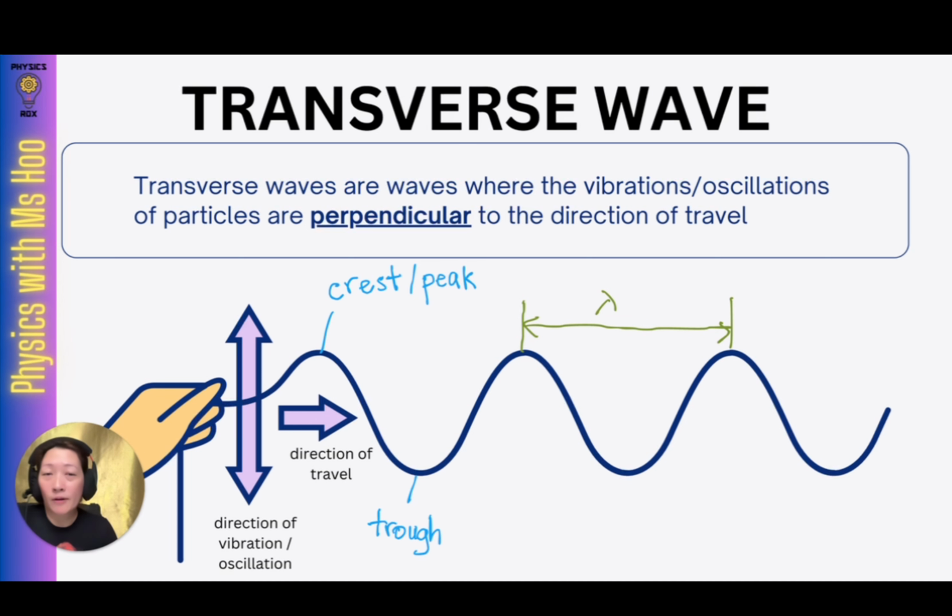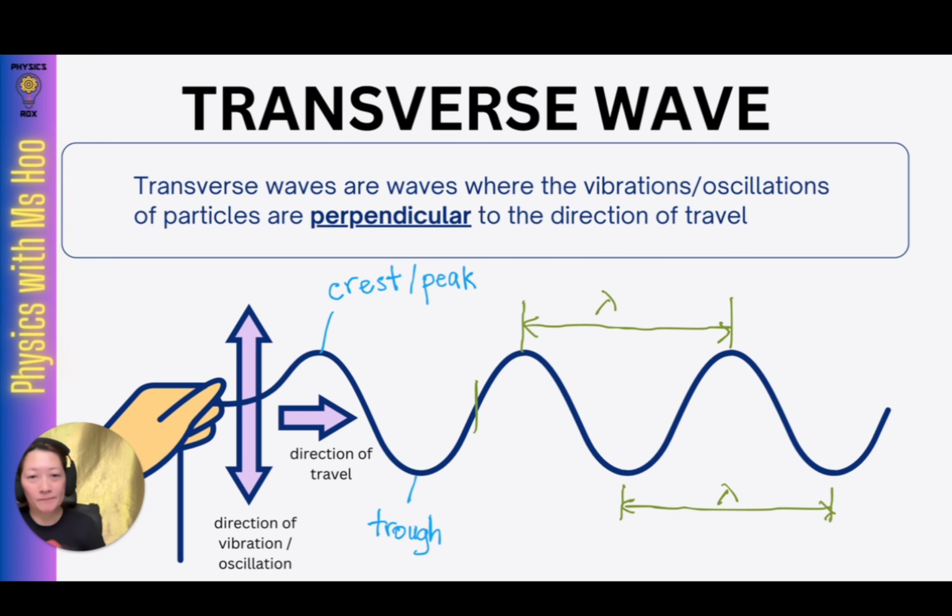Instead of measuring from crest, you could also measure from trough, because as long as you're measuring across the length of one wave, that would still give you the value of the wavelength. So let's start from this trough to the next trough, and that's the wavelength. Now you don't always have to start from crest only or trough only. You can actually start from any point on the wave as long as you end on the next point in the exact same phase. So for example, if you wanted to start from the middle of the wave, you could.